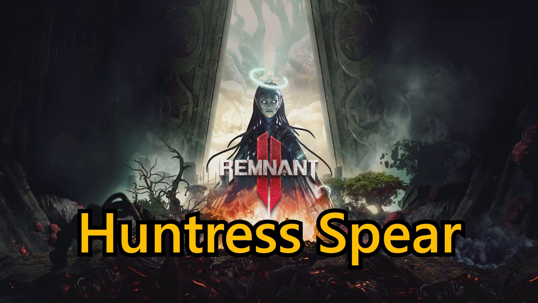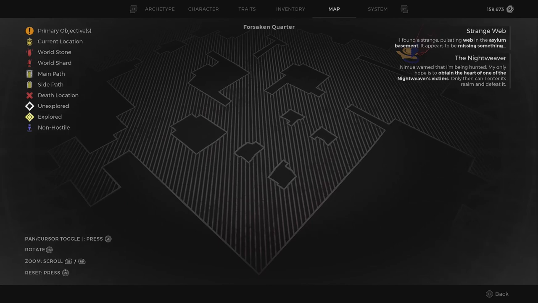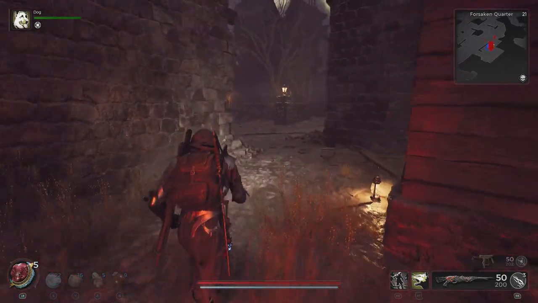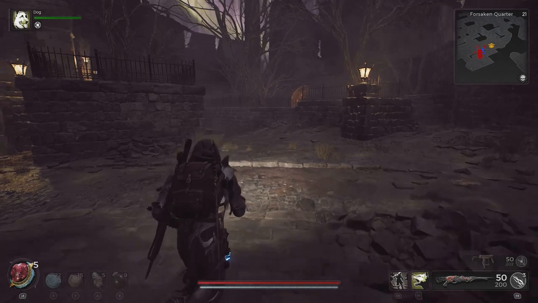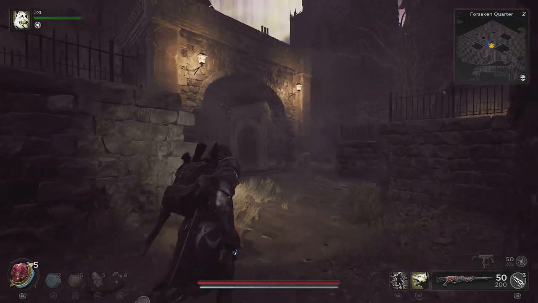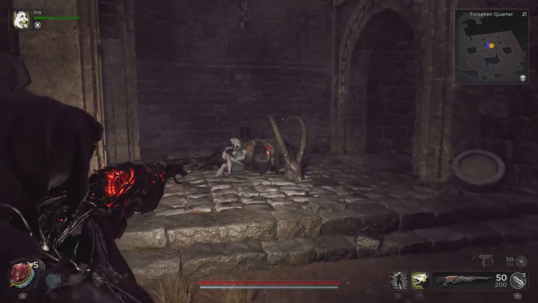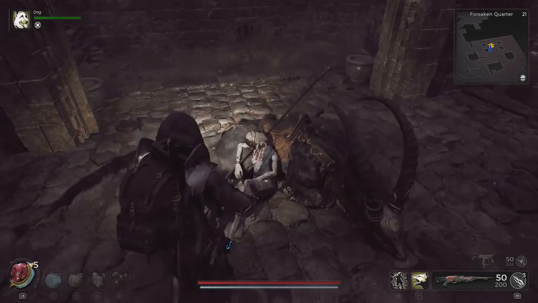Next up, we've got the Huntress Spear, which you can acquire on Losomn in either the Forsaken Quarter or Ironborough. Now, I say it's either or, as you're going to be randomly ambushed by a boss called the Huntress. She will ambush you one to two times as you make your way through a biome as you're trying to get to the Briella's Garden checkpoint, which will then mean that you're very close to her location.